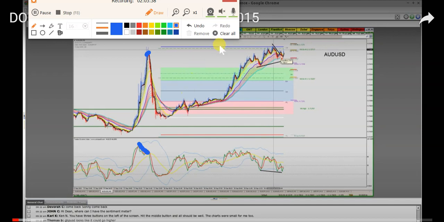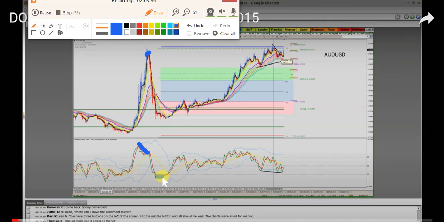Also, notice this hidden divergence. This is more oversold at a higher price, right? This here is more oversold than it is here, and the price is higher. That's the same as this. Once you see that, you see it everywhere. More oversold, higher price. Here, more oversold, higher price. There's a good entry. Once again, more oversold. At some point, this is divergence, though. This is what's causing it. Divergence causes the setup to buy.